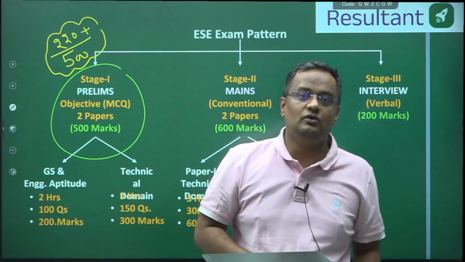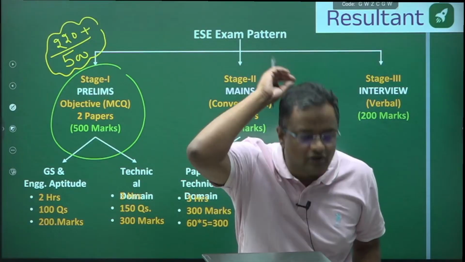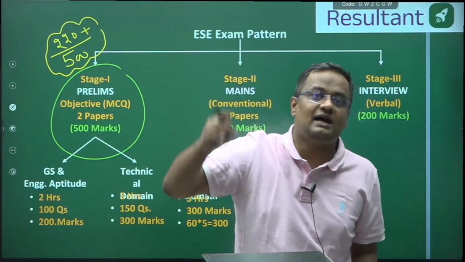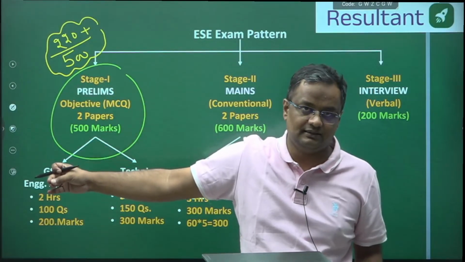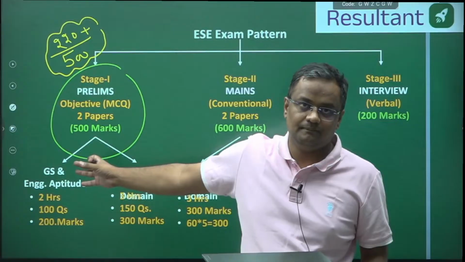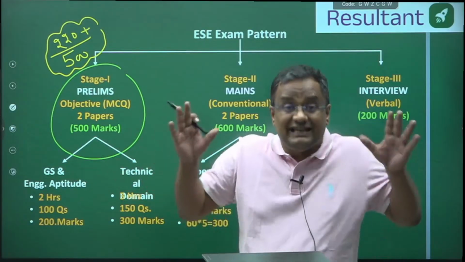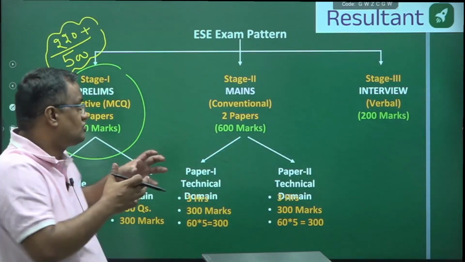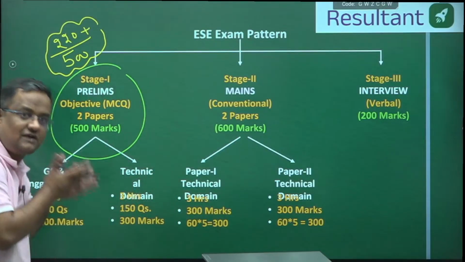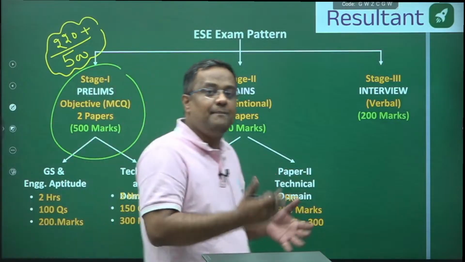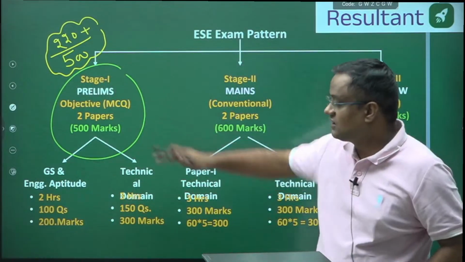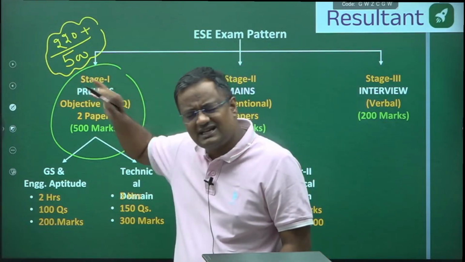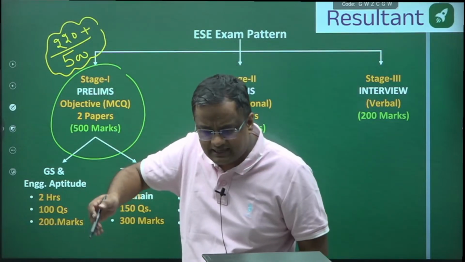But now I'm telling you guys, whenever you solve an ESE paper, even if you are scoring 50%, 60%, that is too good. That is as good as 90% in the GATE examination, because the questions are data based here. So, please don't compare this with GATE and don't feel demotivated that you are not solving some questions, because that is the nature of the examination. That is what the cutoff is, less than 50%. So, if you're scoring 220 plus, that's totally fine, guys. Even if you're scoring 200 plus, that's totally fine.